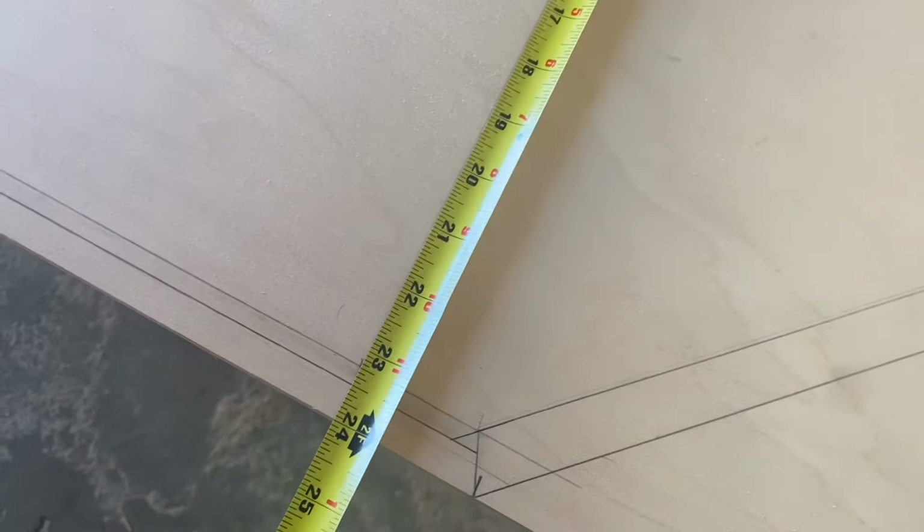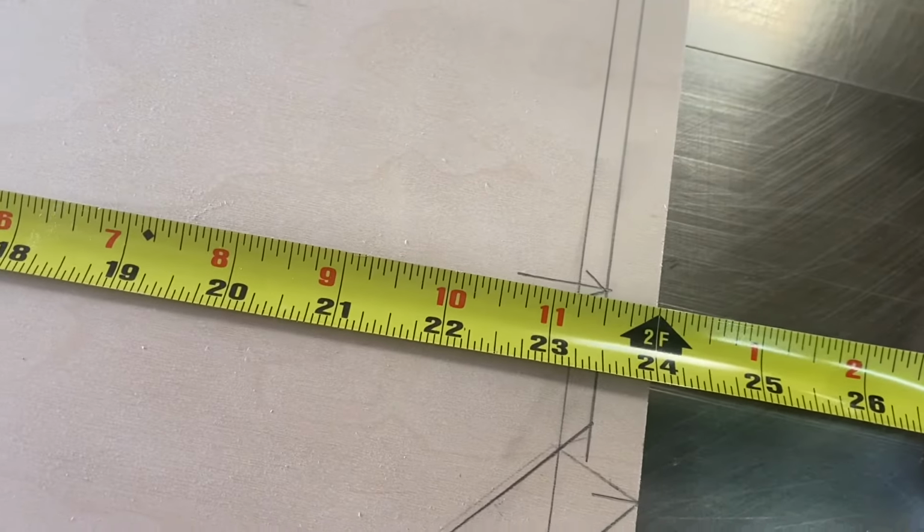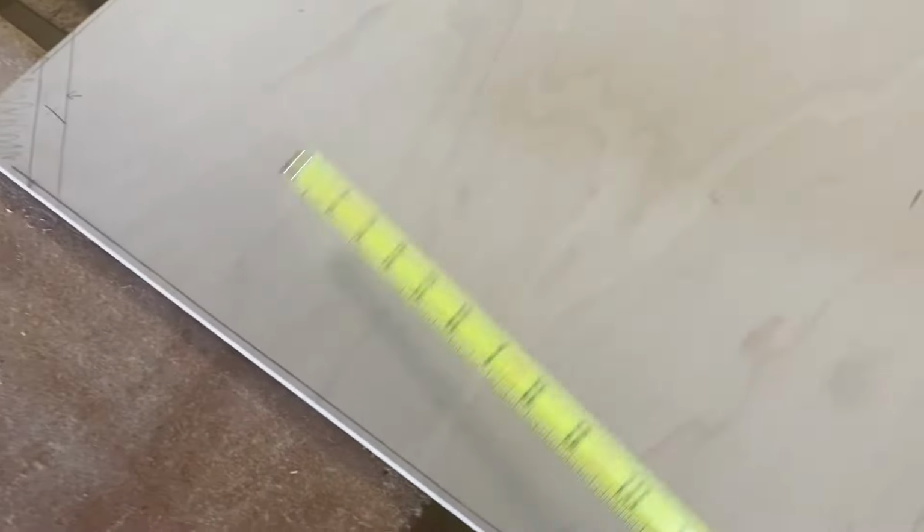And now it's time to cut the pieces. First, we're gonna cut the bottom platform along all the lines that I just drew. So that'd be 23 and a half by 23 and a half. And then we'll flip it around and then put the table saw to 23 and a quarter to cut the backside off.